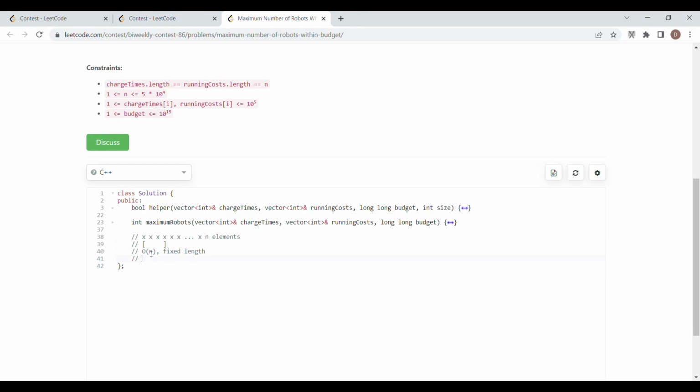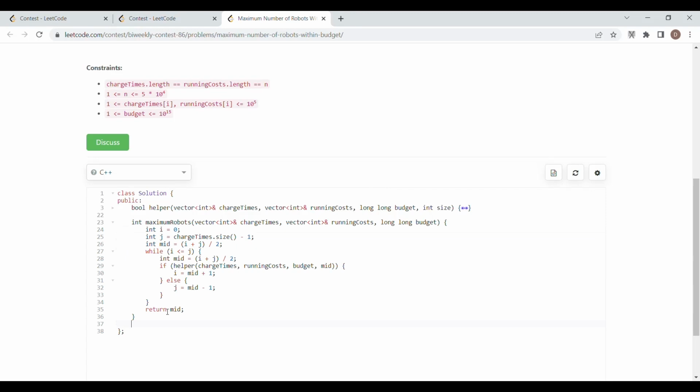And we will do at most log n operations because we're doing binary search, right? So finally, our final complexity would be log n times O(n), which is O(n log n), and yeah, that's the discussion for our efficiency. And let's have a look at the code.